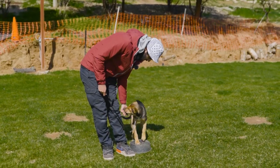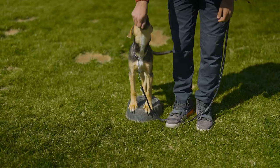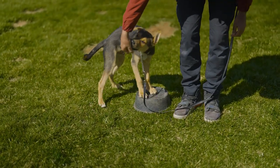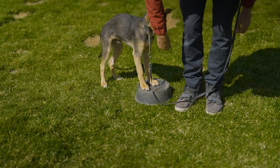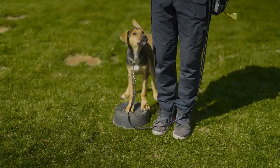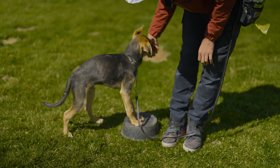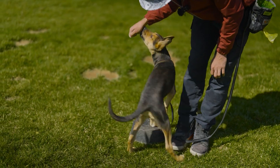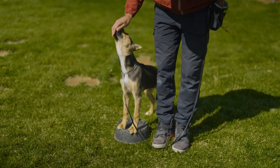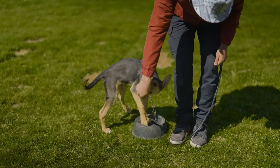That looks really nice. Are you going to do the other way as well? Your power steering is coming along very, very nicely. You can move your body too a little bit if you need to help him, by going around the bowl in the direction you want him to go. Do I want him to sit at the end? Just the movement right now. A lot of times they don't want to sit when their paws are on the perch. My main focus during this exercise is getting the dog more aware of that rear end.